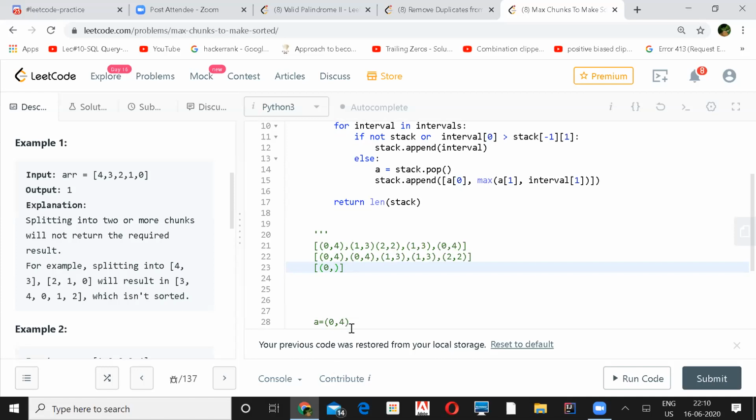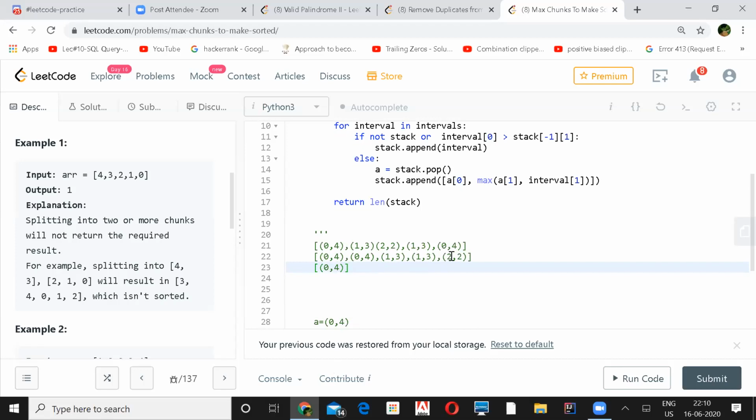So again 0, 4 will be appended. Now again we'll go for 1, 3. It will be the same, popped out, so you'll have the same value 0, 4 there also. And at last, if you go to 2, 2.